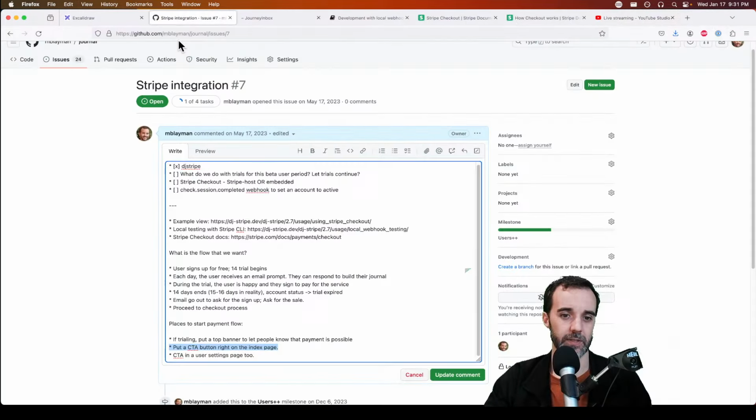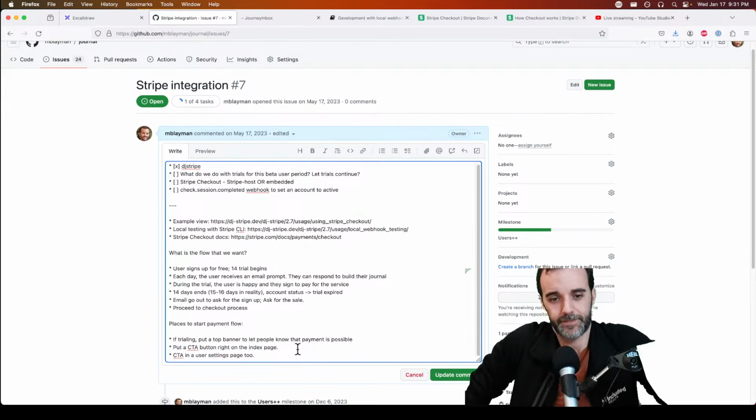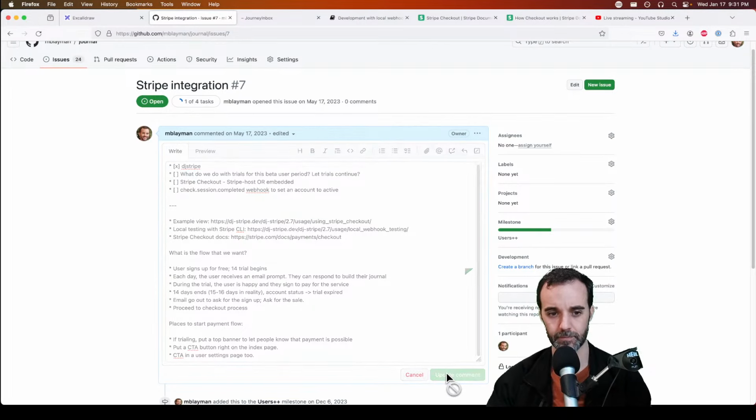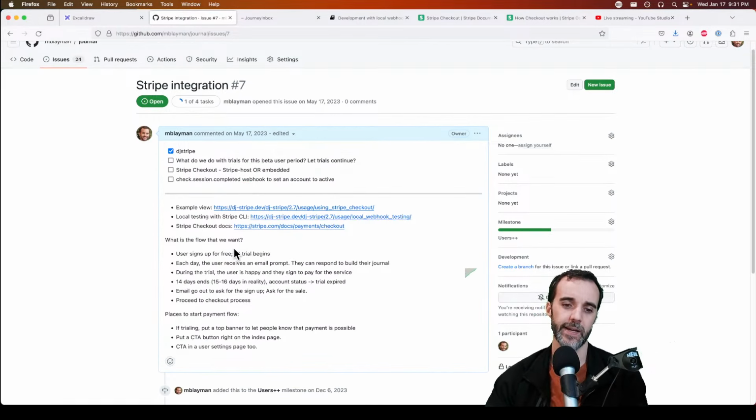All right, let's jump over to here and figure out where we want to go next. So if this is the flow, we already have a process for sign up. We don't strictly at this stage need to actually think about ending trials. We could technically leave trials open forever. That's not to my benefit as the person operating the site.